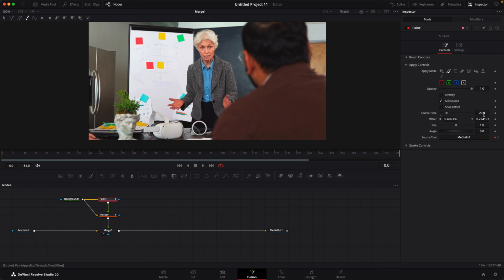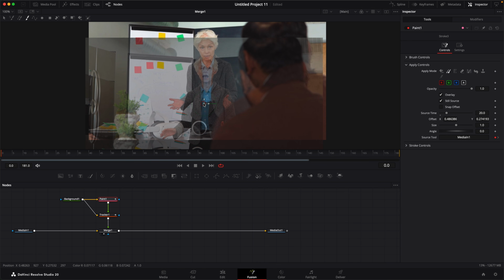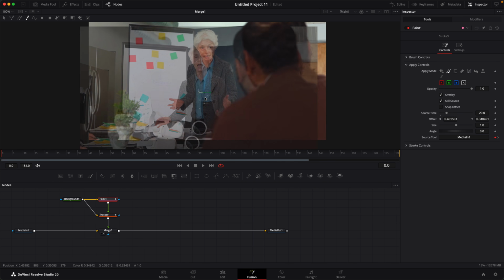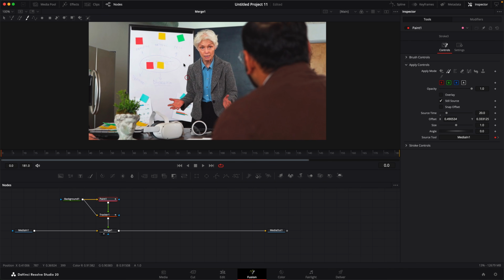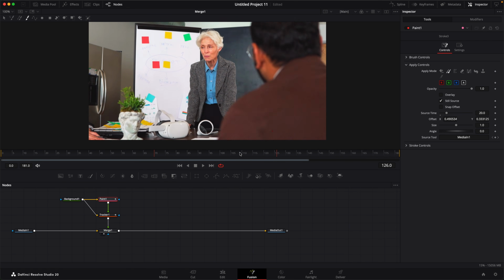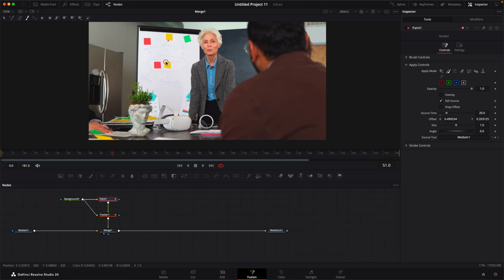So you can even use a different frame and then you can turn on overlay and then you can use the offset controls here to move it around to place where you want the image to source from. And then you can paint right there. Okay, so that's a quick little lesson on using the still, but there's a problem with this.